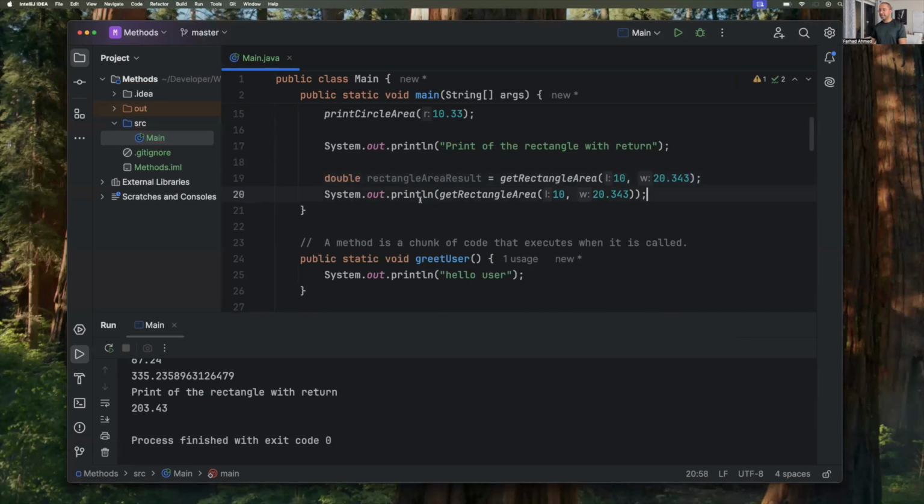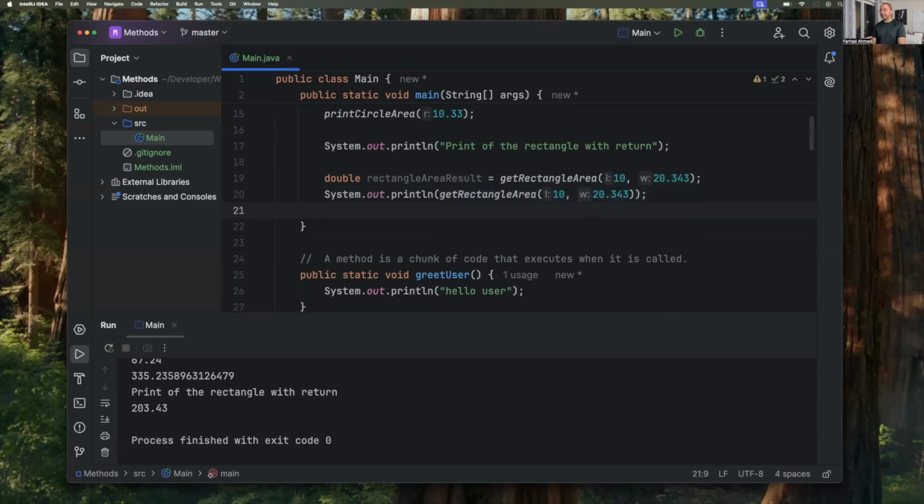And here, instead of printing, I want to uncomment that for a second. Instead of printing directly the result of getRectangleArea with those arguments, I can do a println and just pass the variable instead of the method invocation itself.